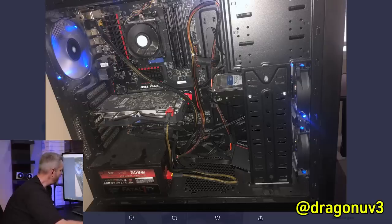So this cable right here coming up and this cable coming across, he ran them this way because they're not long enough to reach. I remember that problem because back in the day the PSUs used to be above, and so they were close to that. Pretty much the solution is just get a modular power supply. Cable problems are good.